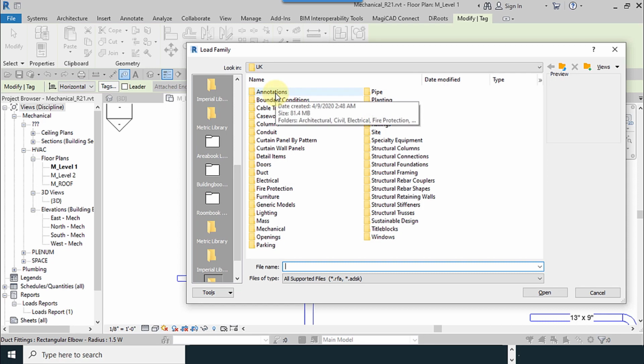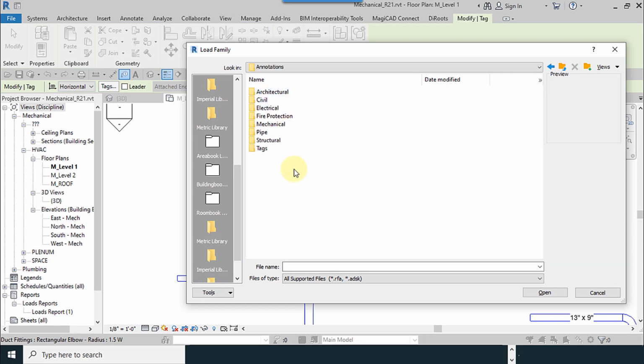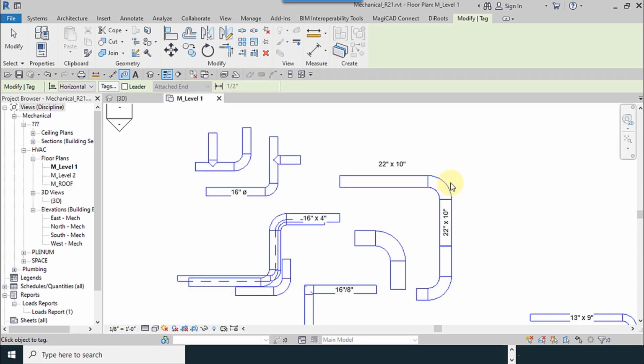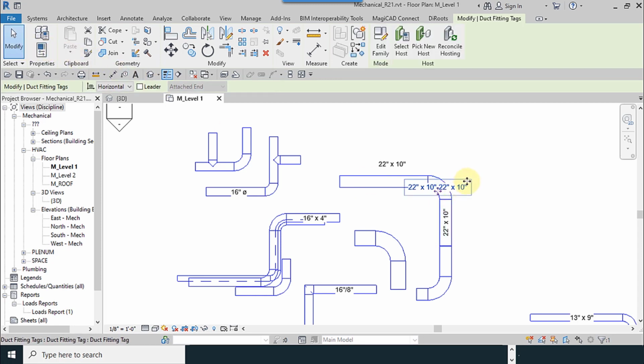From the annotations folder, mechanical, duct fitting tag, open, like this, click. This is my tag.